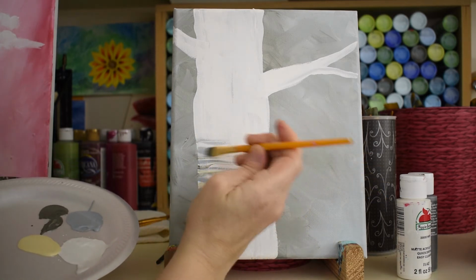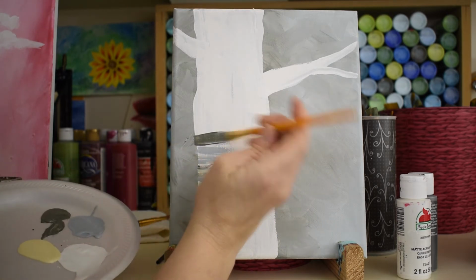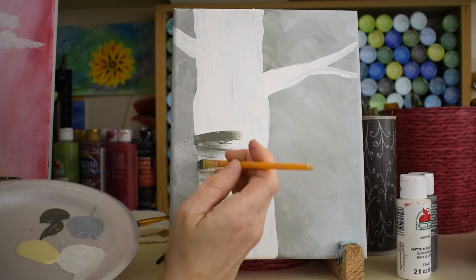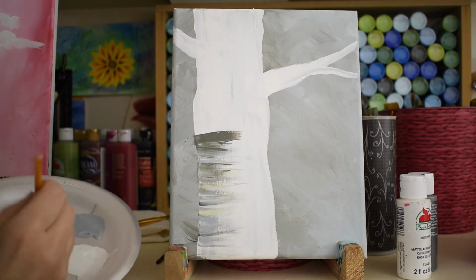All the way. Go over it. Go over parts again and again so that you get some texture. Well, that one's really dark, but that's okay. That is fun. That's a darker part of the tree. Sometimes I kind of brush the edge of it too, a little bit like that, and brush it over. Just play with it until you think it's cool.